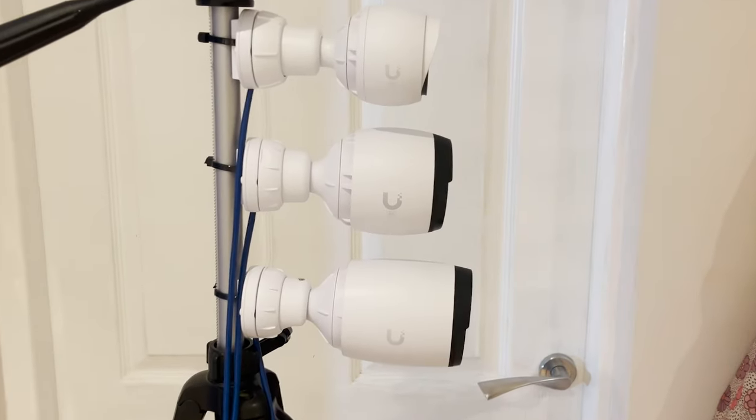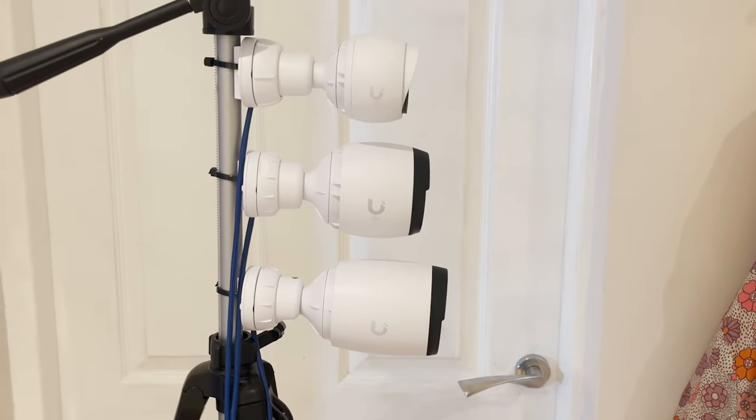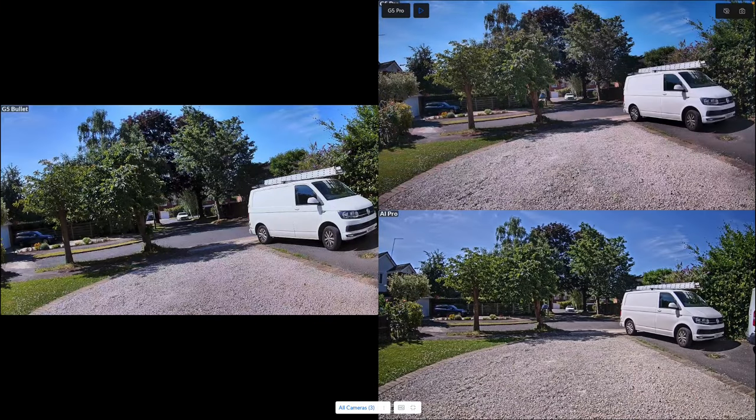Okay, so just to show you, this is how I've got the cameras set up. I'm about to pop them outside, and then we'll take a look at how the imagery is during the day, and then we'll do the nighttime stuff. Okay, so here we've got three cameras. The first thing you'll probably notice is the viewing angle on the G5 Bullet. You can see the names of the cameras in the top left-hand corner. The G5 Bullet's got a slightly tighter angle on it. The AI Pro and the G5 Pro have got a wider angle, so they're seeing more than the G5 Bullet is, despite the fact that they're in exactly the same position.